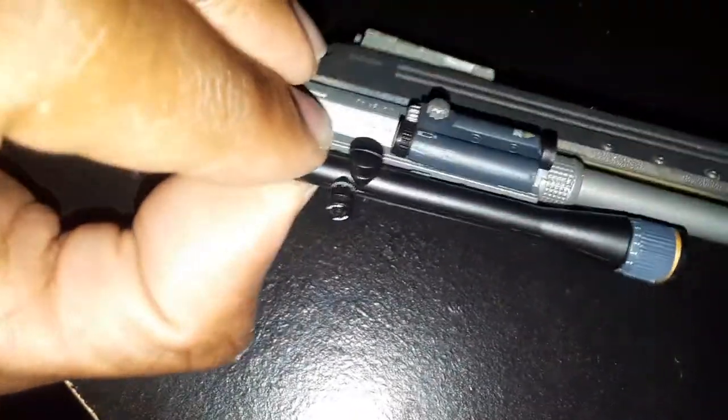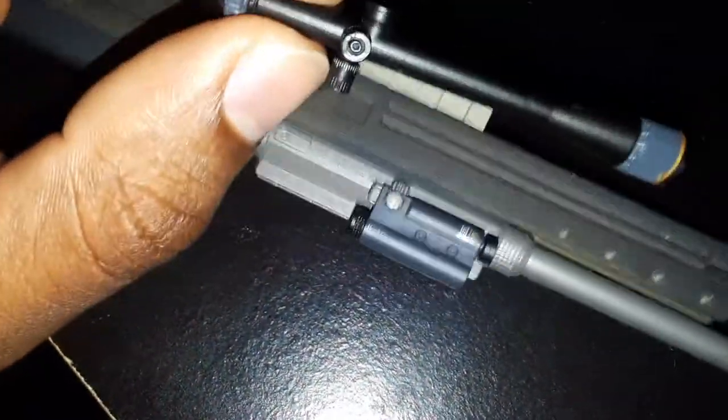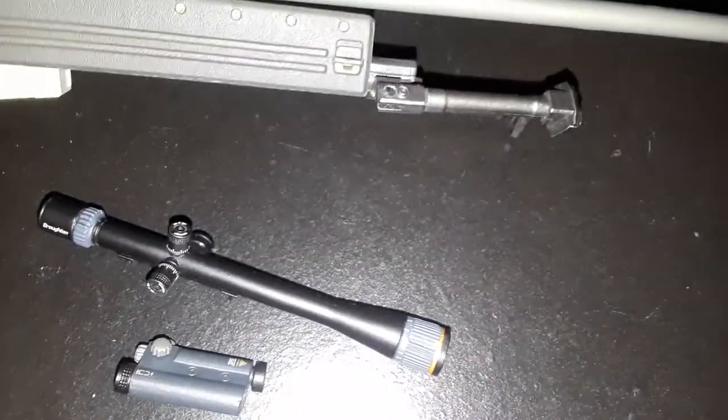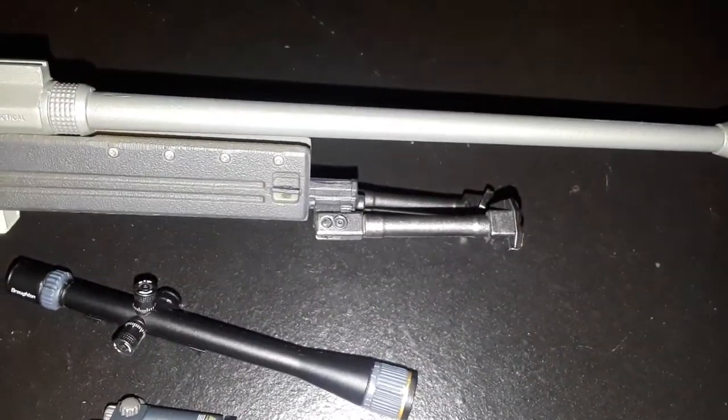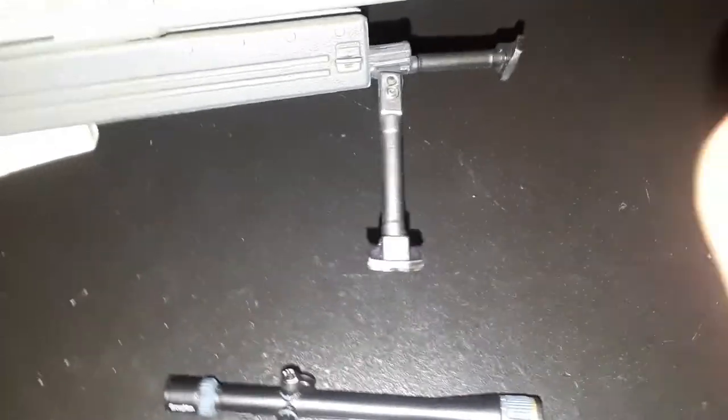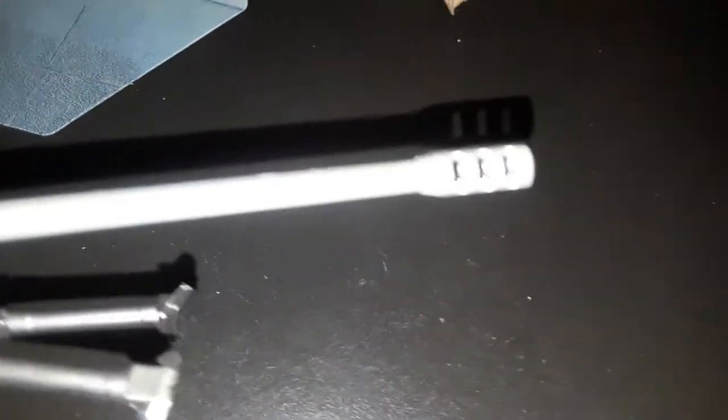The scope actually does come off, and the little adjuster on the side does come off as well, so it's really customizable — you can tweak it to your liking. These stands actually do come down, but on the downside they are fragile — one of mine actually ended up breaking unfortunately, so I had to glue it, which is why I'm not pushing down that side in this review. As you can see, it does come down. The detail is just phenomenal — the barrel of the gun, everything — very nicely done. I want to show you the magazine.